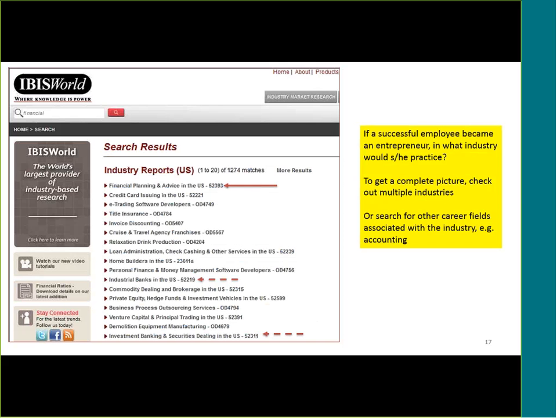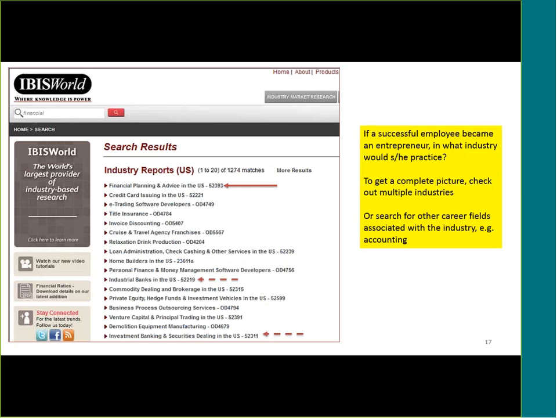To help you focus on how to find appropriate reports, you might ask yourself, if a successful employee became an entrepreneur, in what industry would he or she practice? To get a complete picture, you might need to check out multiple industries.